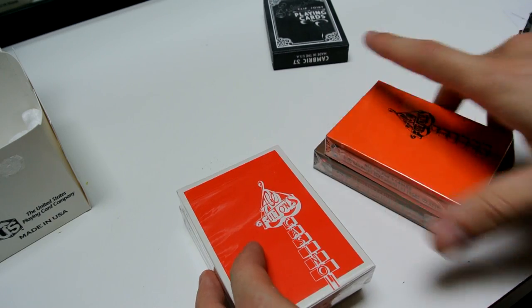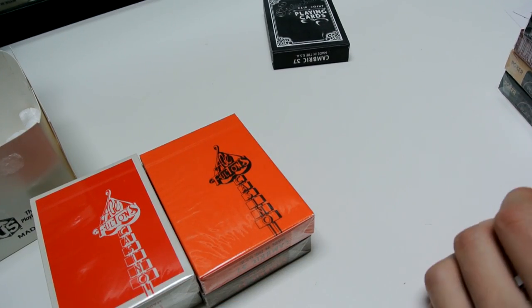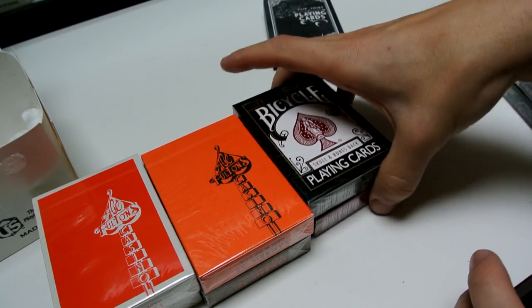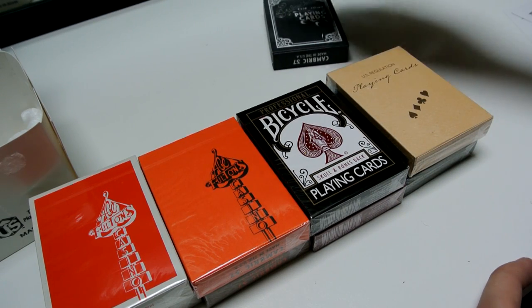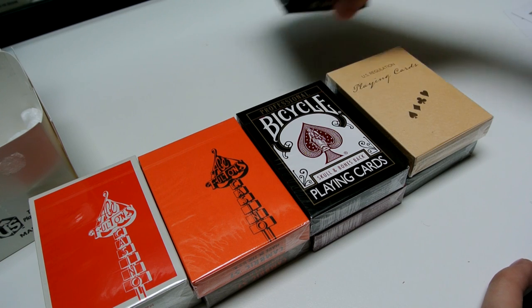We have the set here of the Fulton's casino. We have the two Skull and Bones. We have the two vintage plaids, and then we have a RoboCycle and a clip joint over here.